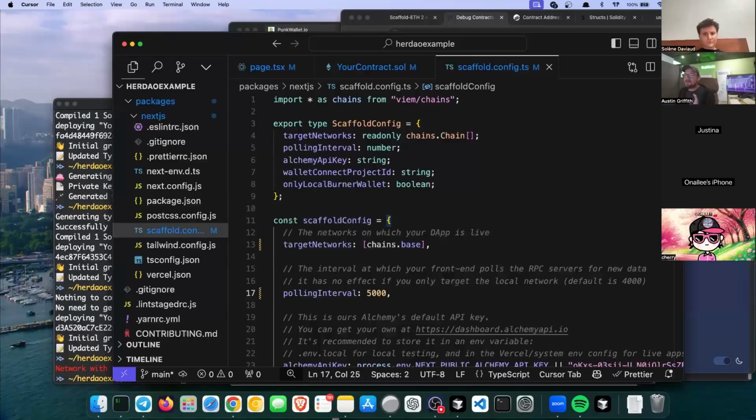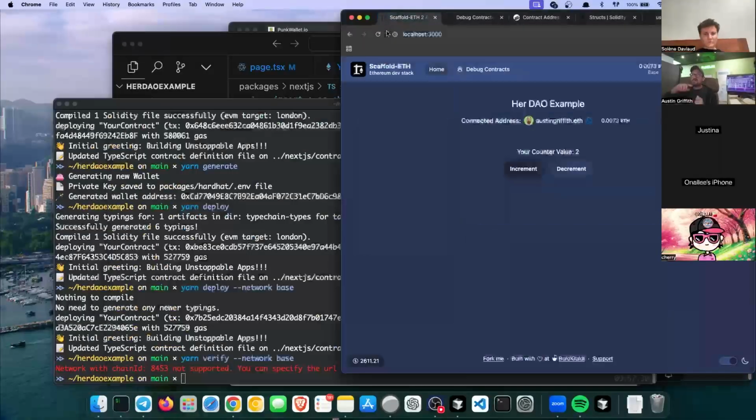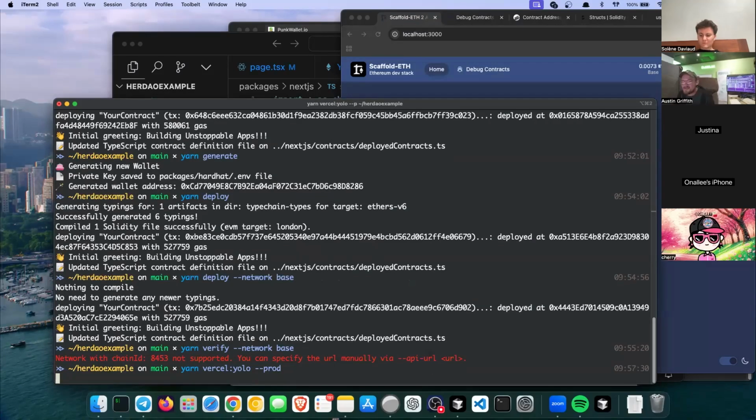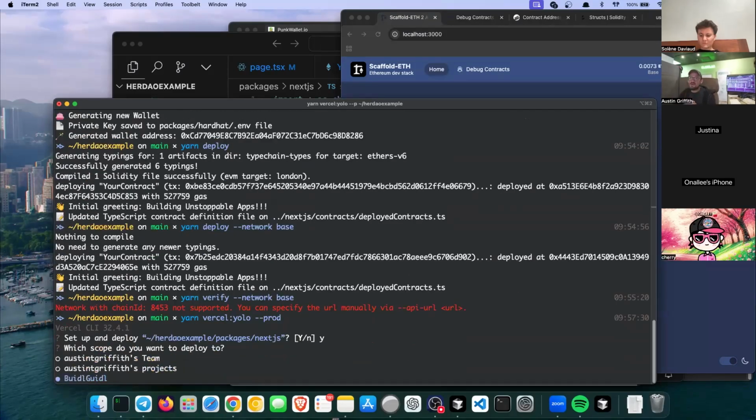So the last thing we might want to do is put this app live. You'll notice we're still on localhost with our app. If you want to deploy your app somewhere and set up a domain pointing at it, maybe mycoolonchaincounter.com, what you would do is run yarn vercel, and Vercel will upload your app. I just have this YOLO prod setting that says don't check types, don't do anything safe, just deploy it and make it happen. If I deploy this, it will eventually end up with a URL that I can share with my friends. And that's basically the demo.